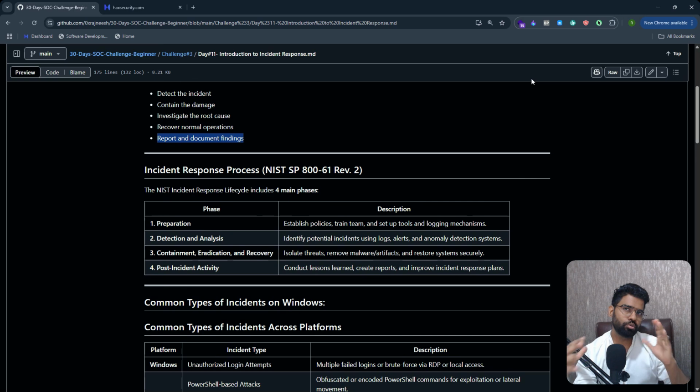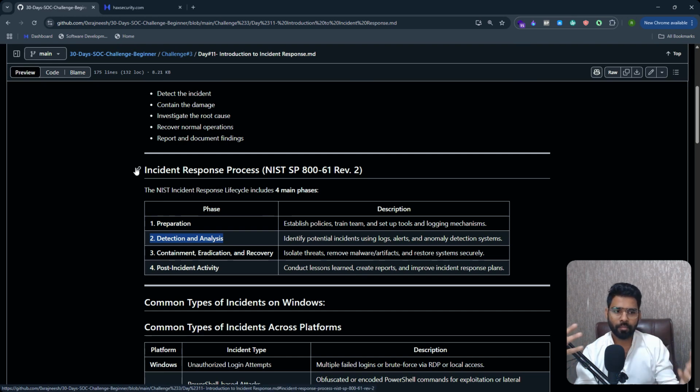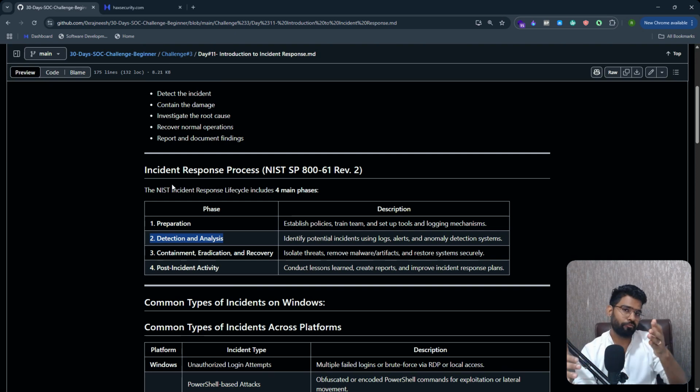There are majorly two frameworks which are used: NIST special publication and SANS as well. Both are more or less the same, but let's follow the NIST framework for incident response. Start with preparation. That's the first phase, where we establish the policy, train our employees, and set up all the required tools, processes and mechanisms. Then we have detection and analysis, where we identify all the anomalous traffic, logs, alerts, and everything possible. Once we detect this, we perform the analysis. It may be an initial primary diagnosis to understand whether it is a false positive or a genuine one. If it is genuine, I can assign it to the SOC level 2 team to investigate it further.